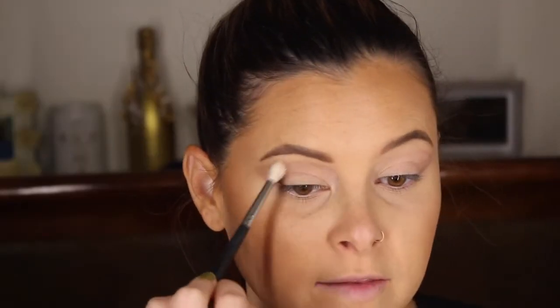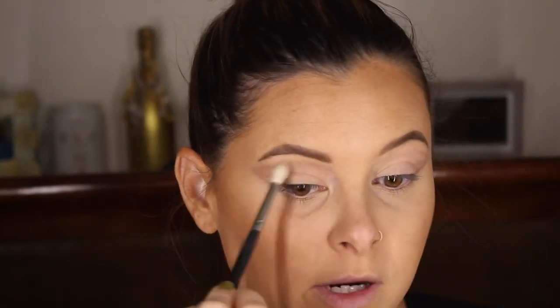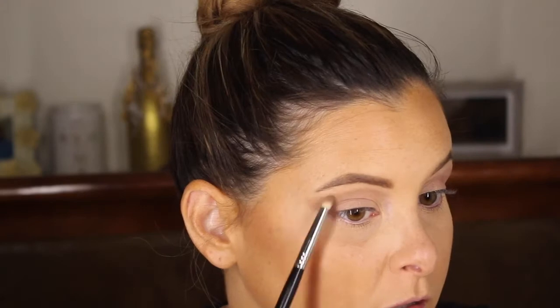Then I'm just going to go in and blend out some of that color that I already put in there. You don't want to blend out the harsh lines because she actually does have some harsh lines on it. You just want to blend out the color in the middle because it's a little choppy since I'm using a pencil brush to outline. Now I'm actually going to go in with this color right here from this Reveal palette. So if you have anything similar to this color, I would try it.